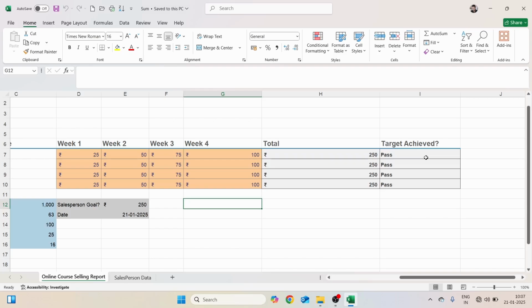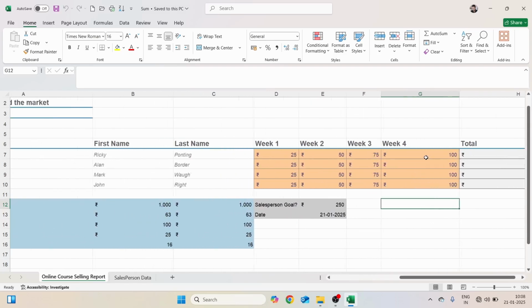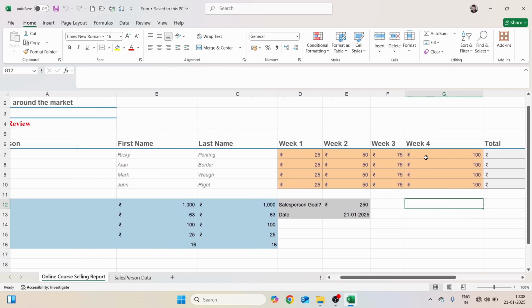In order to do that, instead of creating two different versions of the workbook by just copying it, the simplest way is to take advantage of a feature known as custom views. That is what we are going to discuss in this video. It is a pretty simple concept. The concept name is custom view.